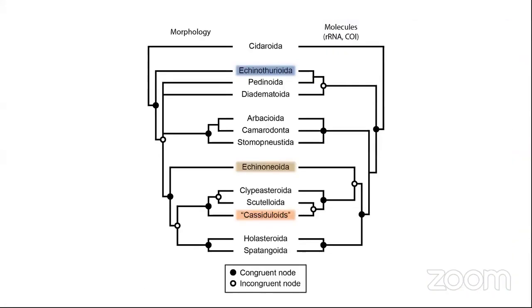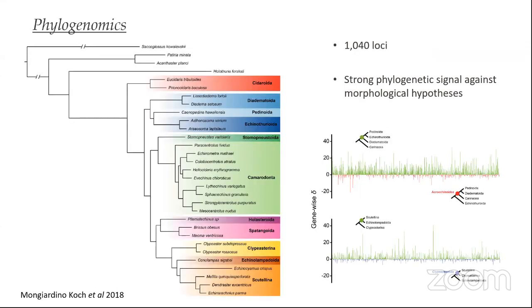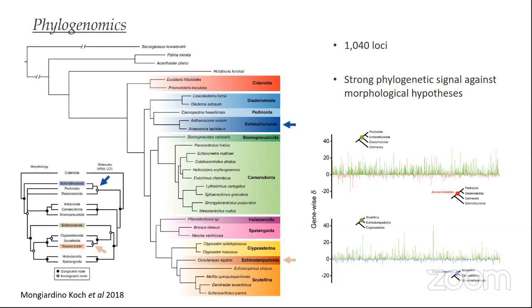And for a long time, this sort of avenue of research was halted by the fact that morphology and early molecular studies, including mostly single genes, ribosomal, mitochondrial loci, systematically disagreed with respect to the position of a few clades. A few years ago, we published the first phylogenomic analysis of sea urchins. And we were able to find extremely strong phylogenetic signal against traditionally accepted morphological hypotheses. So we're very confident in this tree. We looked at it from many different angles, and we always obtained the same topology with very strong signal. No evidence that any of this was due to any systematic biases. This is great because we've finally been able to reduce a lot the topological uncertainty. We know now where many of the most difficult to place lineages within this tree actually fall.